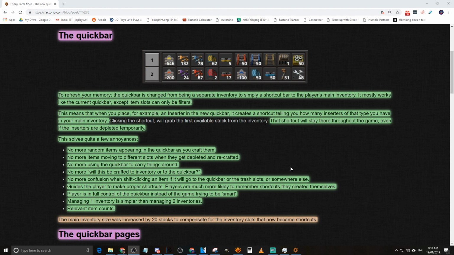And to compensate, the main inventory is going to be 20 slots larger, because you're going to lose 20 from the Quickbar. So, no loss. Take a penny, leave a penny, something like that?